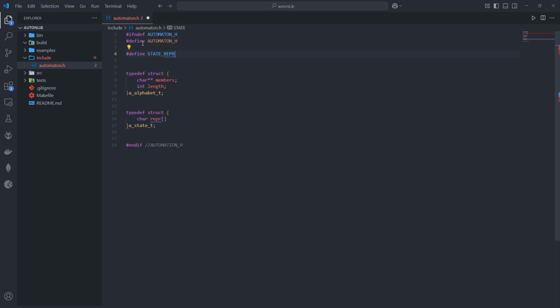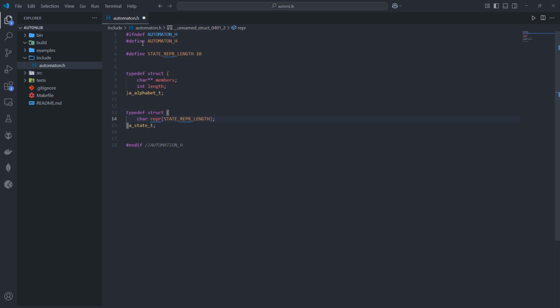I'm going to shorten the word representation so that we don't have to write the whole thing. State representation length, I'm going to say 10 characters maximum. That must be the name. I want to come back here and include it, saying here I want maximum state representation, and of course we have to close that with a semicolon.